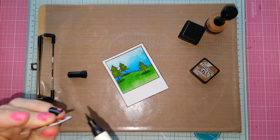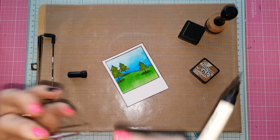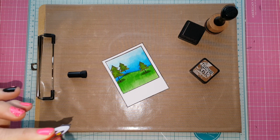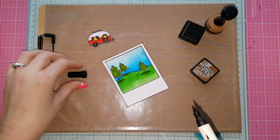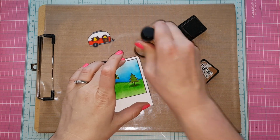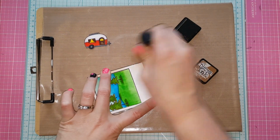So before I did that, I lined the edges with my Black Soot distress marker. I really love to do this when I fussy cut. It takes away that white edge and makes it look like you cut everything out like a genius, brilliant cutter. Professional cutter, is that a thing? I don't know. If it is, I need to train to be one because I would like that job.